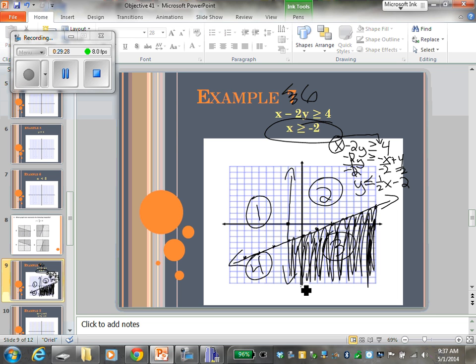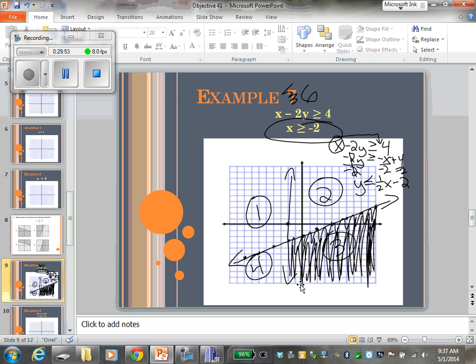You have to pick the points that satisfy both at the same time. Like this point over here in section 4, it satisfies what? One of them, it satisfies the first one, but it doesn't satisfy the second one. When you're looking for a system, you're looking for the points that work for both. Okay? You're looking for the points that work for both.